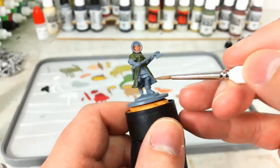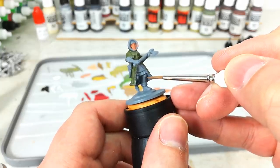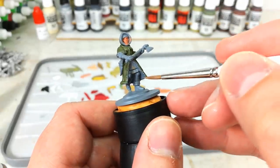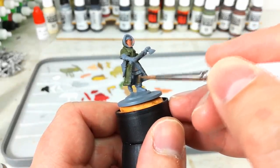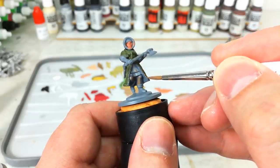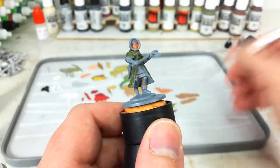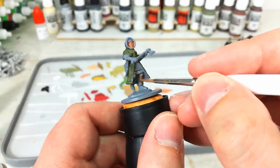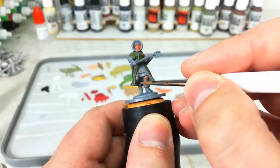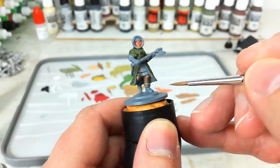For example, the way her clothing is layered, she's got her trousers or breeches, whatever she's wearing, and then these two skirts as well. I'm going to start off by painting her trousers. This is just monster brown. If I make any mistakes, we're going to paint this fur trim later, and her boots later, and both of those layers of clothing, so it doesn't matter if I make a mess here. One of the important things when you're painting miniatures is your brush control, but don't worry too much about being perfect with these base coats.